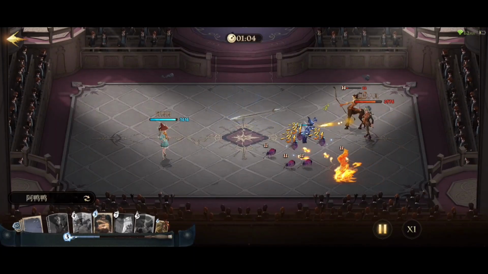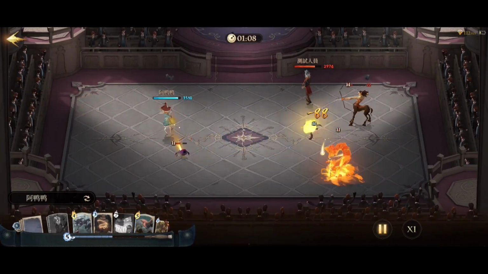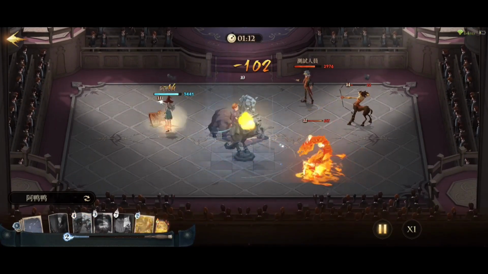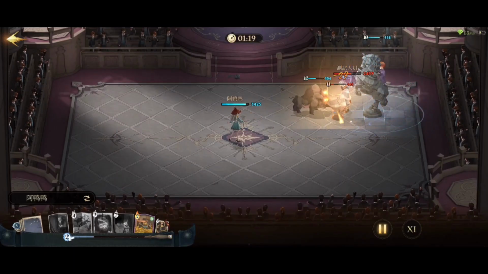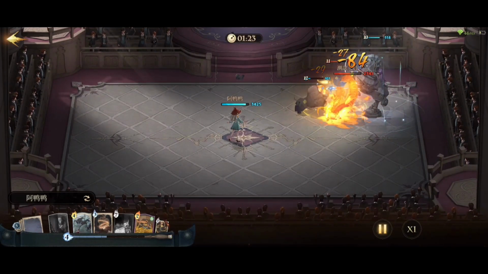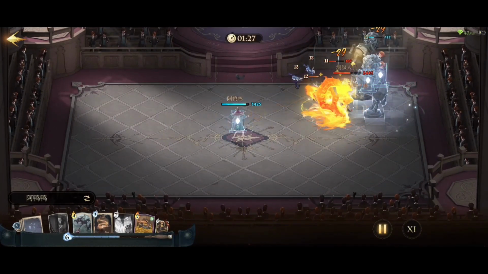So the next thing is to use Ron Weasley and see if Ron himself can take down Fiend Fire. All right, everyone, we're in this together. But apparently not. Fiend Fire is still going strong. The health is still more than half. So this time I will wait for my Whiz Bang.